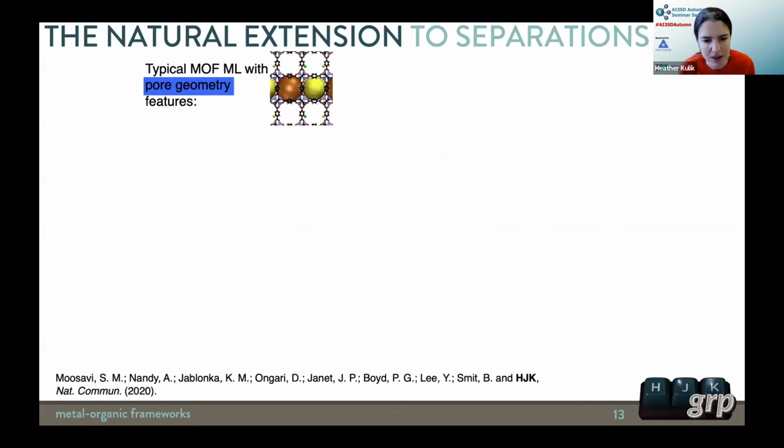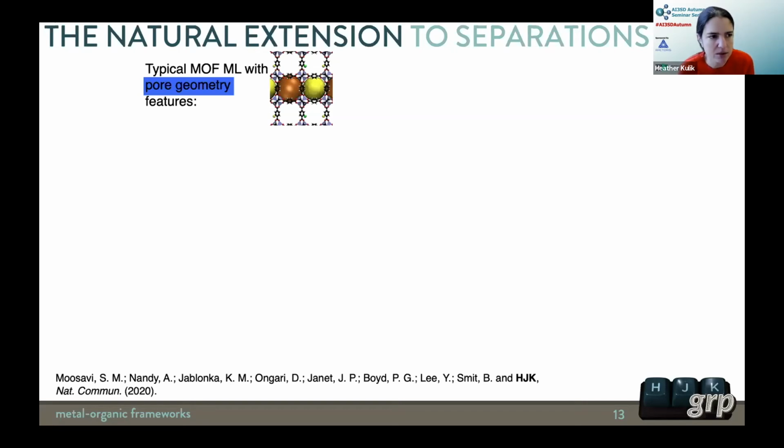So I'd like to finish in the last part of my talk by talking about separations in metal organic framework materials. Metal organic frameworks are these combinations of molecular-like secondary building units that contain metal nodes combined with organic linkers that act like struts. And so they create these open pore frameworks with very precise crystalline structures. And they're widely used for gas storage, gas separation, as well as increasingly for catalysis, because they're really exquisite platforms on which we can think about designing both the shape and the accessibility of different molecular motifs in a metal organic framework.